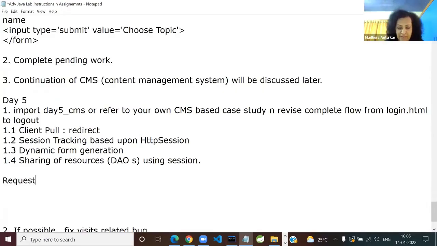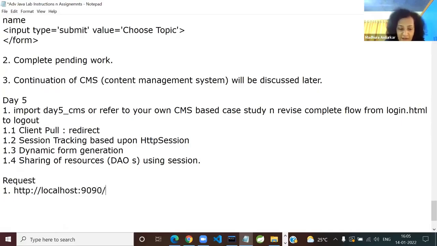I'm starting with the first request. The first request, everyone knows, is currently localhost, but like I said, any host, any port, it could be anything, and D5 CMS. So you will help me. This is taken up by the web container. The web container consults the web.xml, and in the response, what will be the contents, which will be the welcome file sent in the response as the first request? The login form. Some of the parts are the same as yesterday.